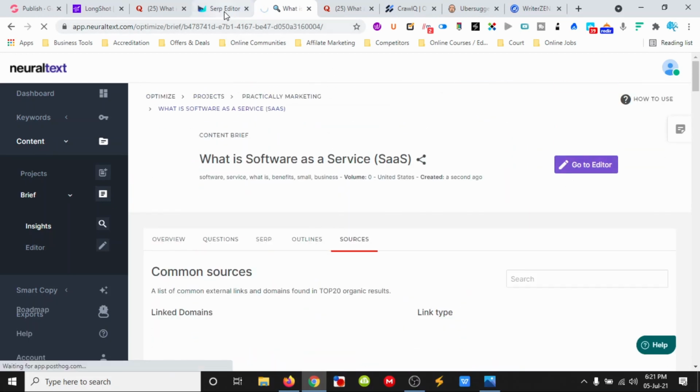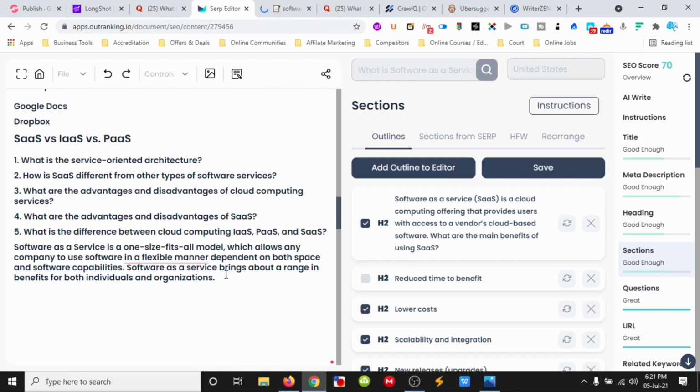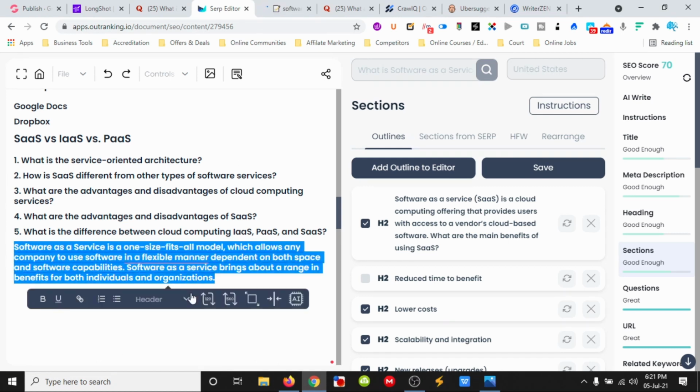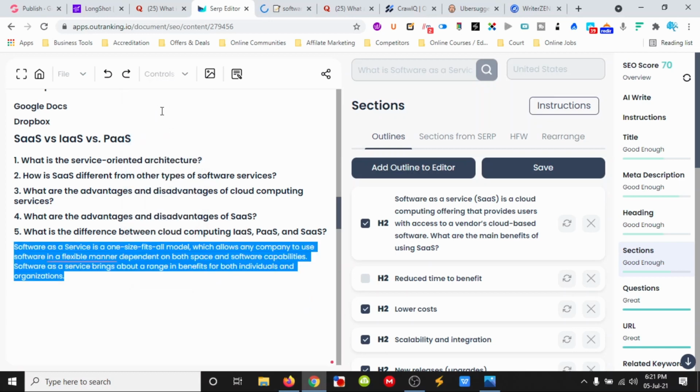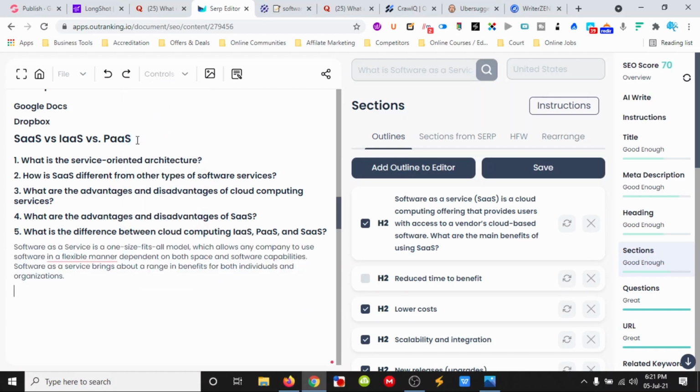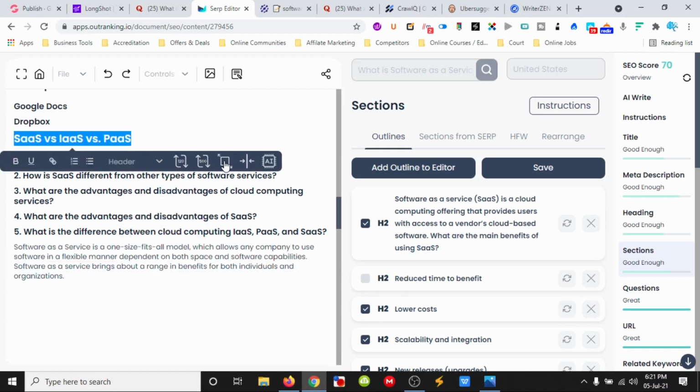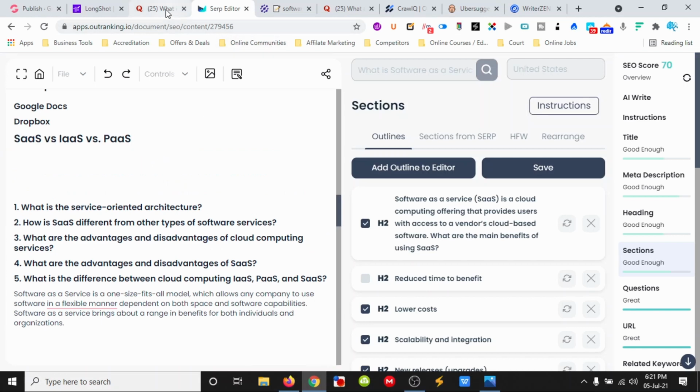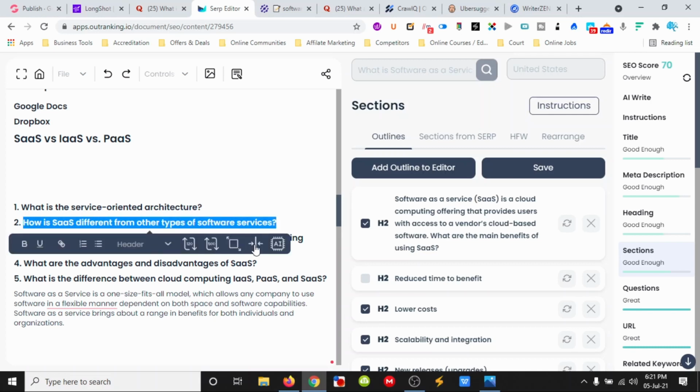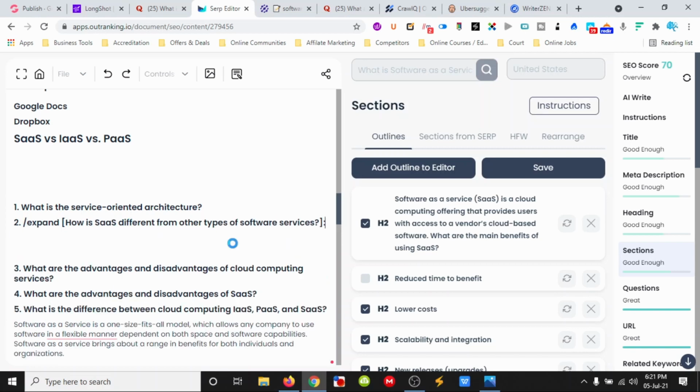Now we go to our editor. Okay, so coming back here, changing these over. Oh, there we go. So we're going to expand that. No, that didn't write either. All right.